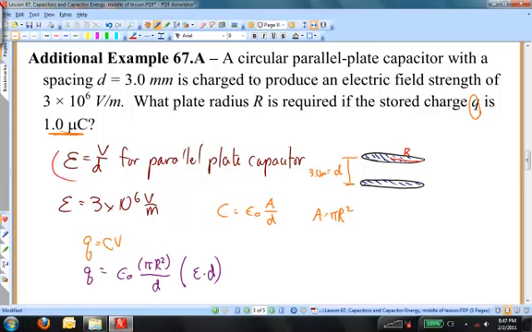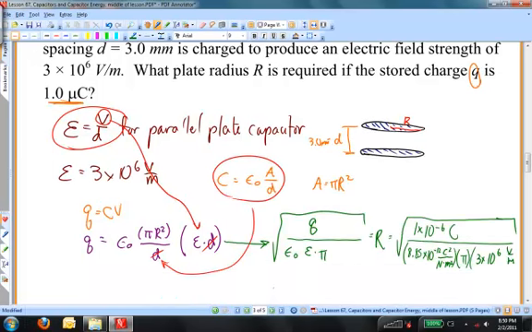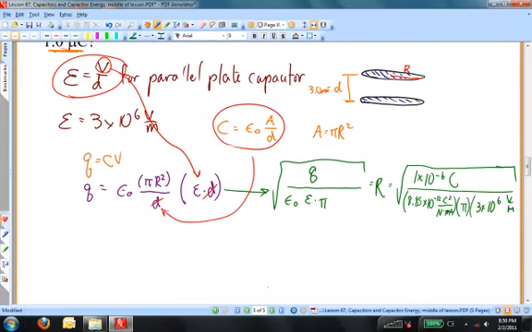When I take the expression for the electric field and solve it for the voltage, and I put that in for the voltage, and I take the expression for the capacitance and put it in for the capacitance in Q equals CV, then I can see that my D's are going to go out. I can solve now for what R is in terms of the other variables. Now let me put in the numbers and see what I get. Now let me run that in my calculator and see what number results. The radius I get is just under 11 centimeters.